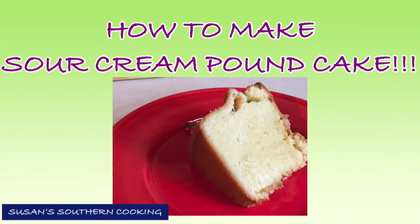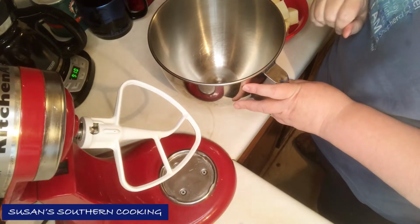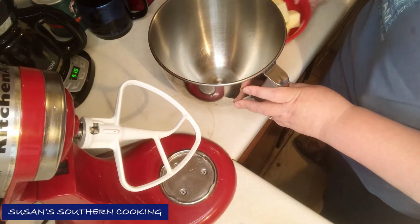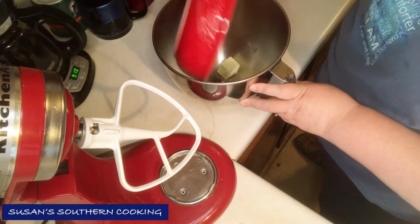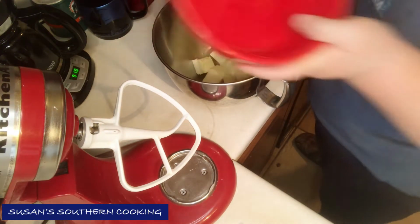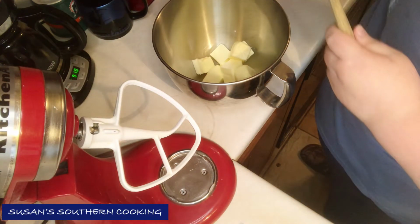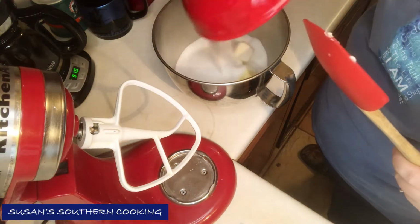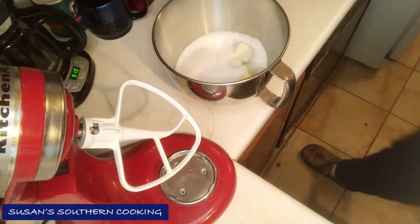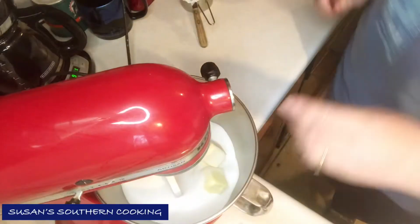Sour cream pound cake, a southerner's dream. I have my oven preheating to 325 degrees, and I'm going to take 1.5 cups of butter that's been softened, and 3 cups of sugar. And we're going to cream this.